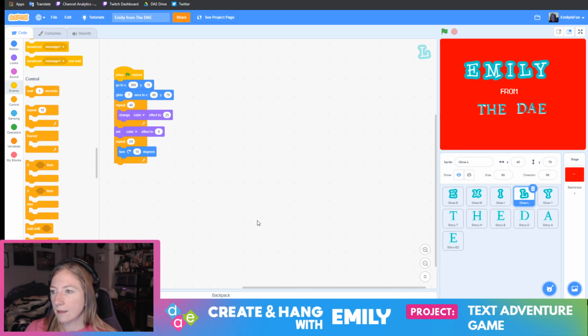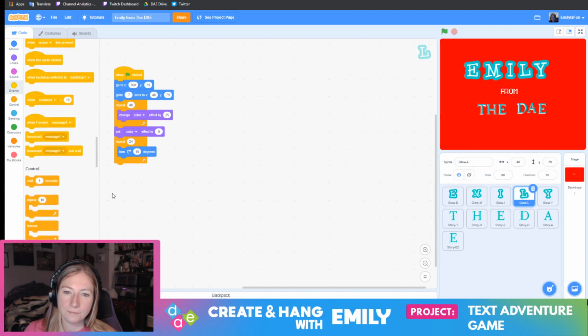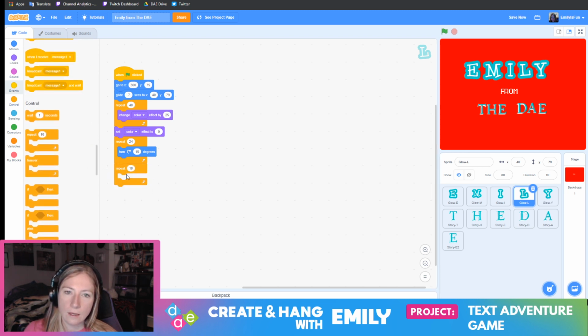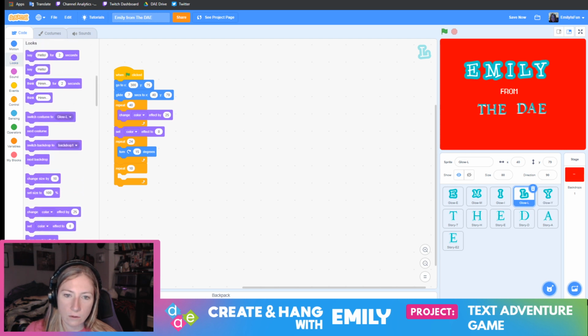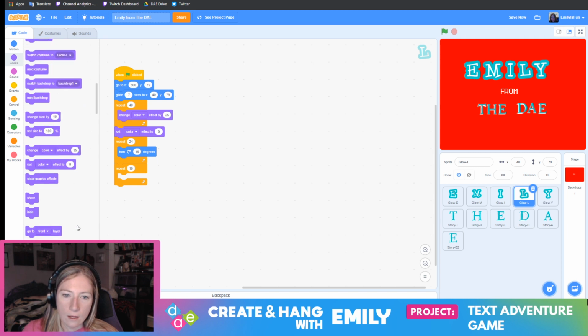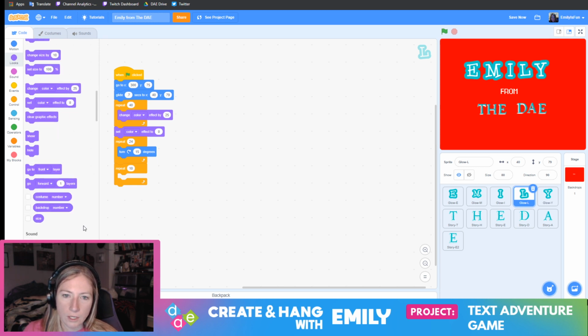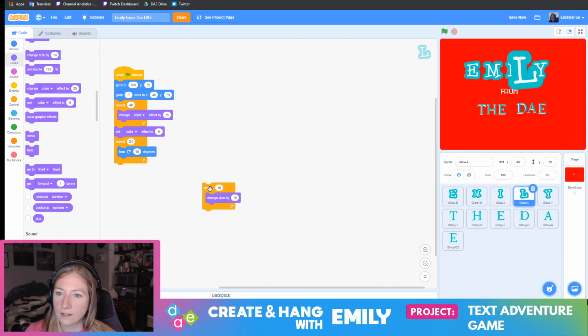We're gonna have to increase the size incrementally. So we're gonna change size. Where is it? I know it's there. Change size. Here we go. Let's just see what that does. Whoa.